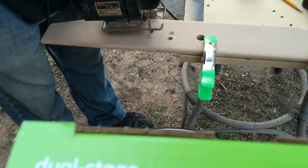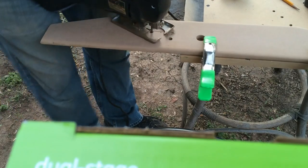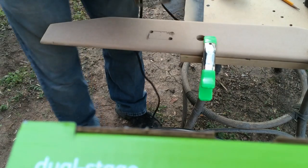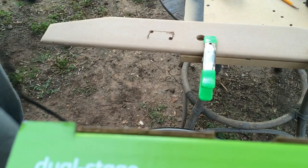Okay. This is kind of freehand, so you just gotta watch that blade. It's kind of loud, so hold your ears. Okay, there's two cuts from this hole. Now I'll take two cuts from this hole. And I'll have to take this clamp off to get to this one. I'll have to go to the other side as well. Okay. There we go. Let's see what that looks like.